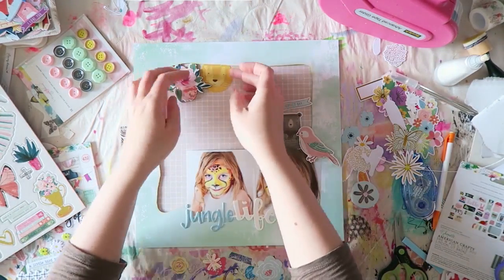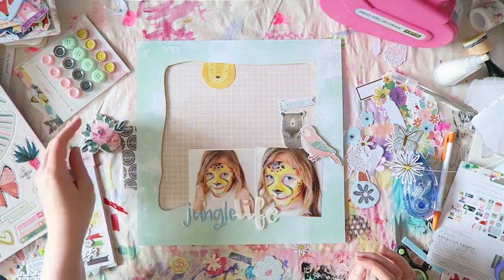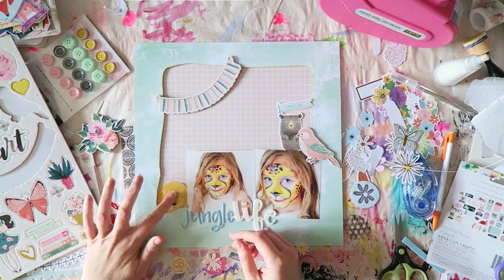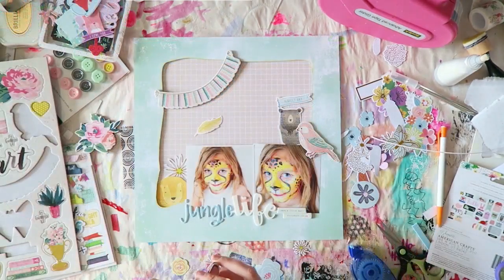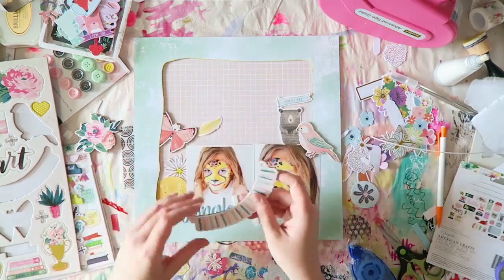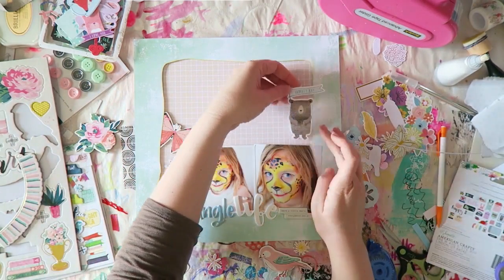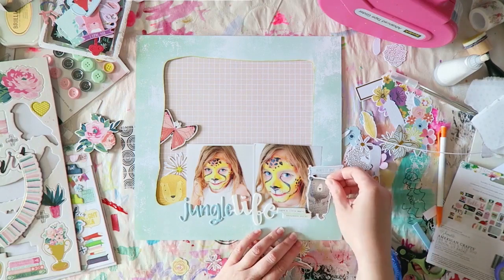So I thought I would use, you know, we got this gorgeous sheet of chipboard from Maggie Holmes, her Chasing Dreams collection, and I love chipboard pieces, but they can sometimes be a little bit tricky to use because of their bulk. Especially Maggie Holmes, she makes these gorgeous pieces that are really statement pieces and rather large, and you can't really layer chipboard because then it gets too dimensional. So I just thought I would fill that little window that I created there with lots of the chipboard pieces, especially the large ones that might be tricky to use somewhere else.